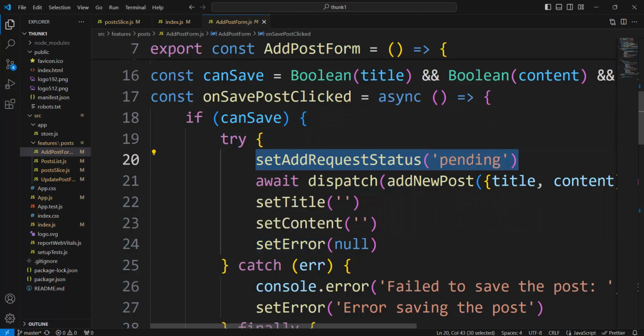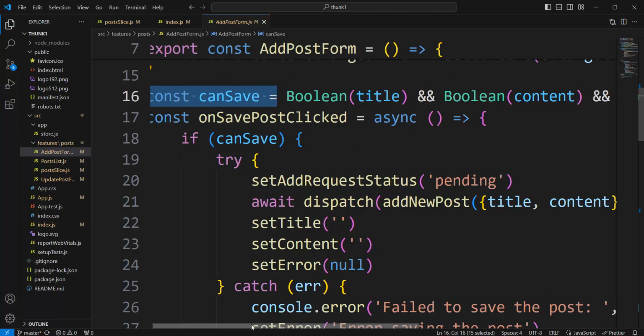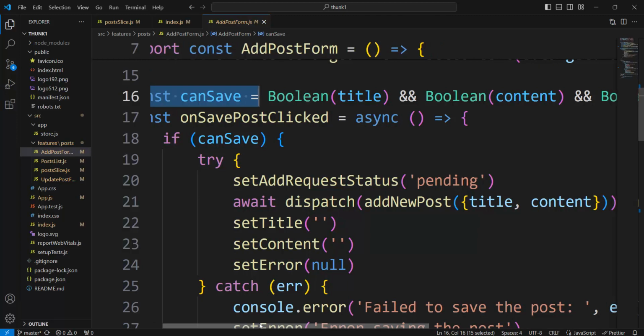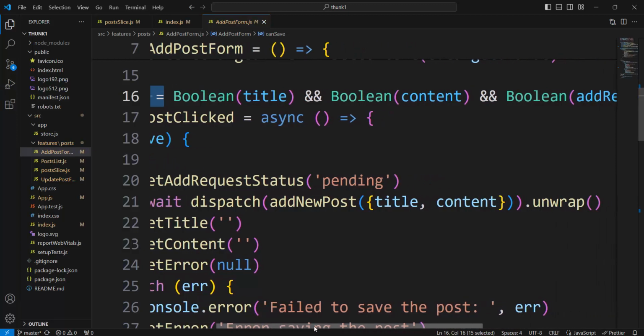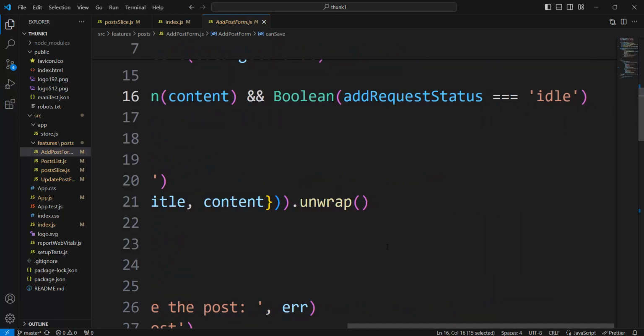At first we block the possibility to click the button during pending time, during the asynchronous process. To see the button and have permission to click it, the title must exist, the content must exist, and the add request status must be idle.